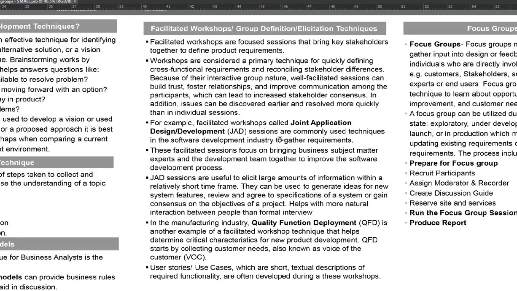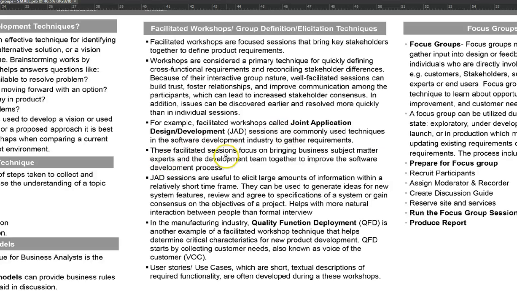But this is one of the first things that happens after the project is approved, is we need to get the requirements. And as business analysts, that is one of the most important jobs that we do, is to gather all the requirements and to gather them correctly and to communicate all these requirements to our team so they are able to develop the software correctly.